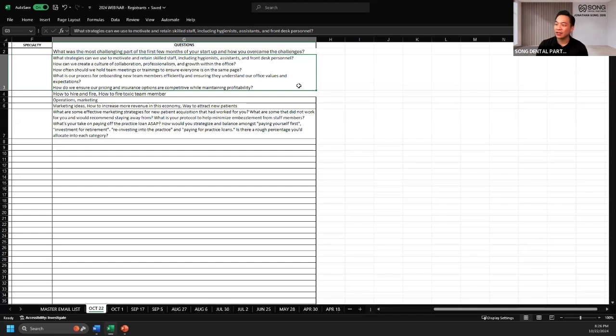So yeah, you have to audit your office every now and then, at least every month is good. I look almost every week at how your production is going, how your collection is going, how many new patients you're getting. And for me as a GP, my hygiene is very important, so I'll look at how many hygiene appointments I've been having, because I want to have more hygiene days, so I have to hit certain metrics. Usually one hygienist will see about 200 patients a year. So if you want to have 5 days for one hygienist, you need at least 1,000 patients to run 5 hygiene days, right?